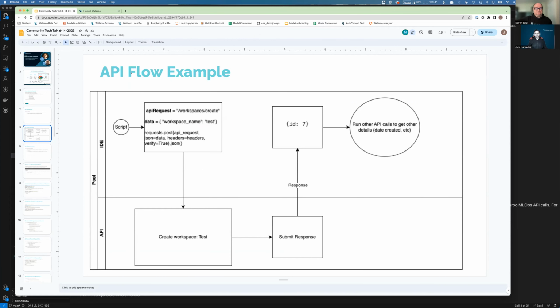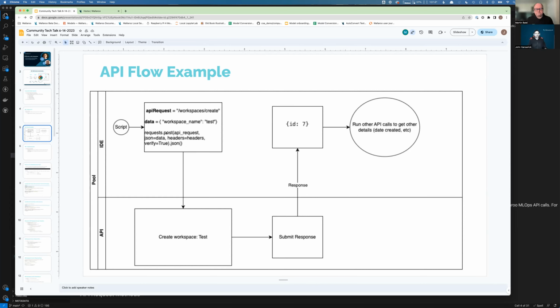In this case, we want to create a workspace in a Walroo instance. So we've got our command, which is workspaces create. We've got some data, and in this case this is using the Python library requests, but you can be using curl, you can be using JavaScript, whatever it is. There are some great applications such as Postman. Insomnia, I think, is still open source. It may start going to a pay model. I'm not sure. Don't quote me on that. But the fact is, because this is all HTTP, you don't have to sit there and worry about installing different stuff. Just take your HTTP requests and use them.